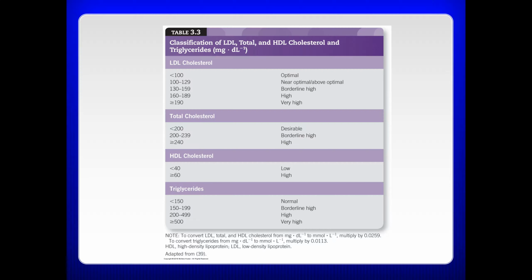Now keep in mind, just because your cholesterol levels are bad doesn't mean you're guaranteed to have heart disease. Conversely, just because your cholesterol levels are good doesn't mean that you're guaranteed not to have heart disease. There are many factors, including genetic factors. Generally, if your cholesterol is high, you're at increased risk for heart disease, but it's not always guaranteed to be true. So just keep in mind that these values are important. They guide you, but they're not necessarily an end-all, be-all. That's it.